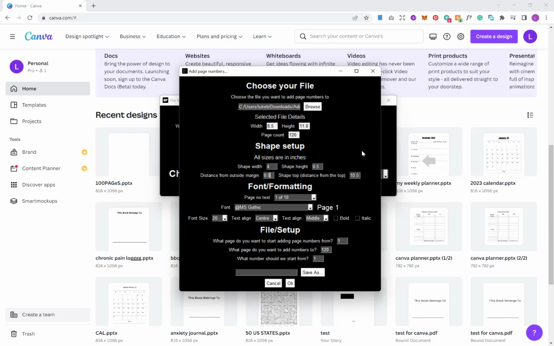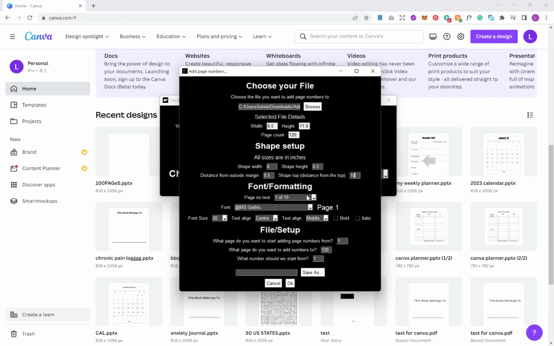So for example, I want to have a minimum of 0.5 inches at the bottom. So I would take 0.5 off of here. That leaves me at 10.5. And then I'd also take off the shape height, which is 0.5. So then that leaves me with 10. So I'm going to put 10. And then that way I will have a 0.5 inch margin at the bottom.